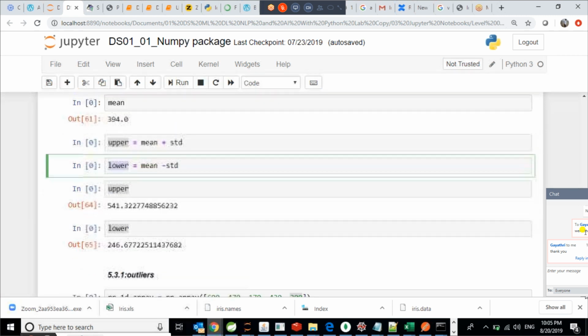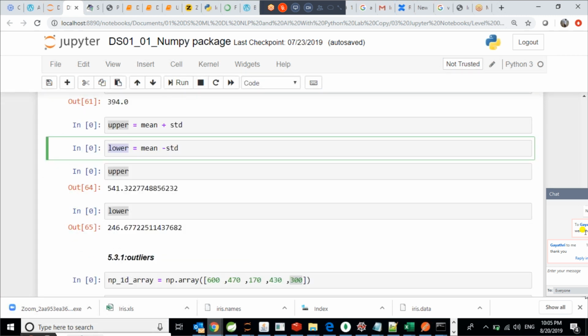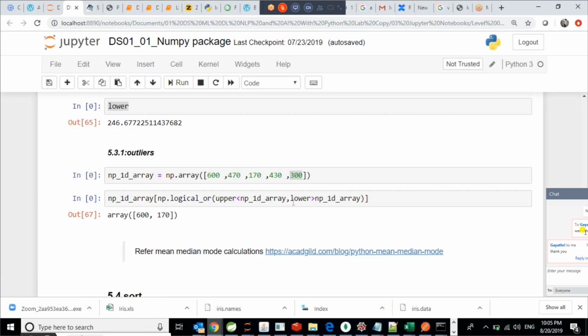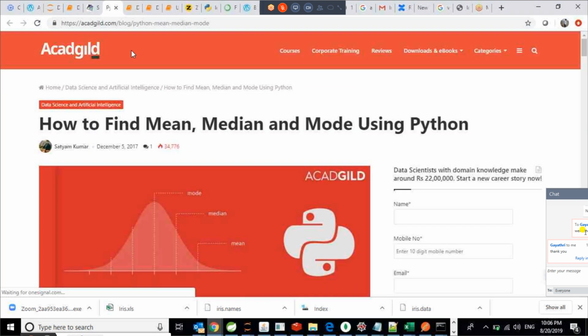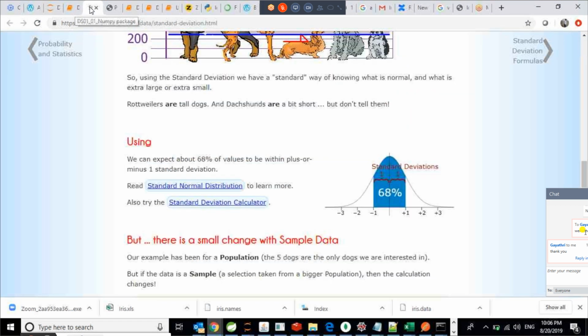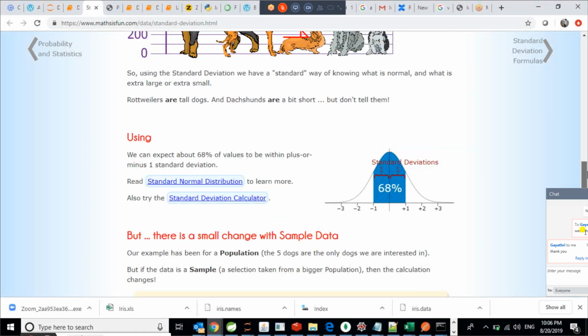So I want to find the list of dogs for which upper is less than the NumPy 1D array value and lower is greater than the NumPy 1D array value. So you can say here there are two dogs which are outliers: one is 600 and one is 170. Same result.